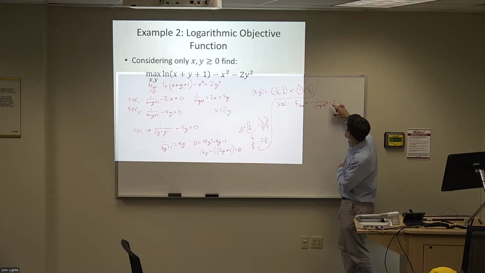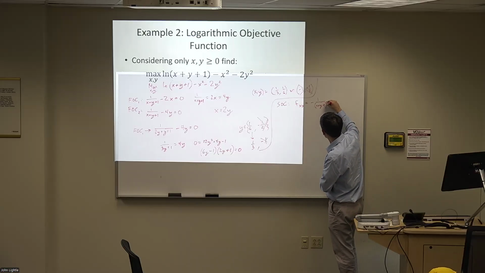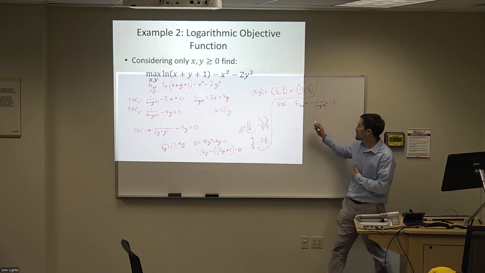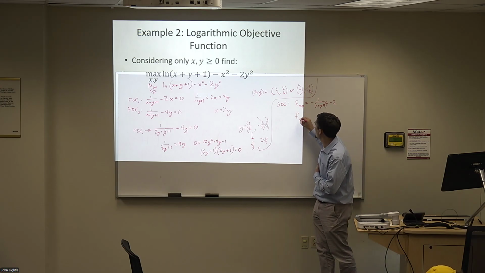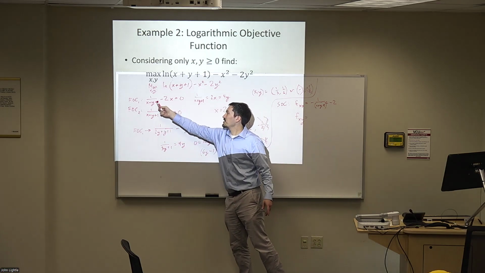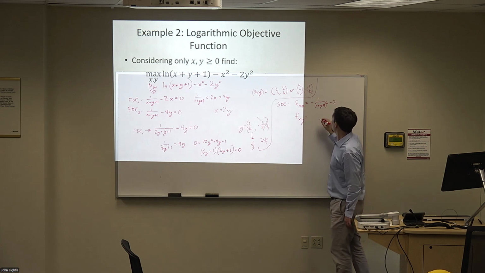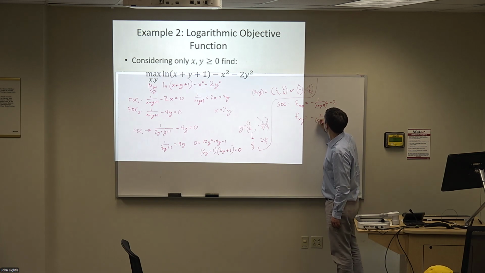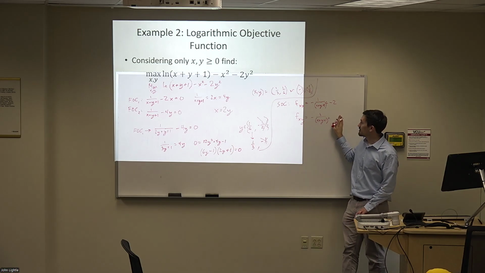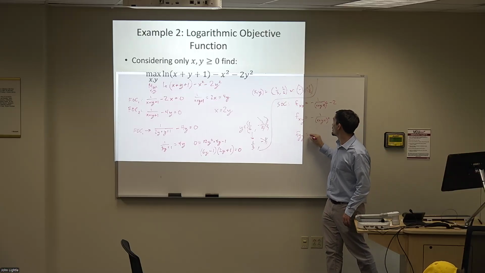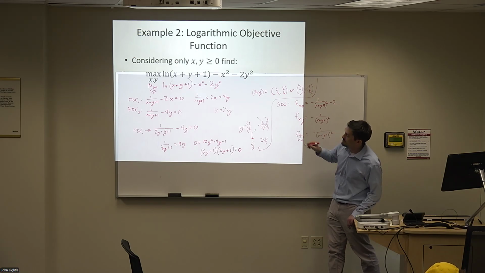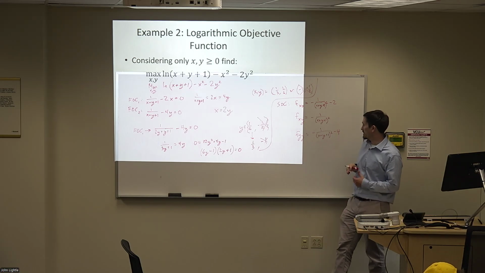I don't love how I wrote that. You can see that? f_xx is this. I'll do f_xy next, which is the cross partial, or this with respect to y. That's just going to be -1 over (x plus y plus 1) squared. There's no other term here. And then for f_yy, it's going to be this whole thing, but there's a -4, I believe.